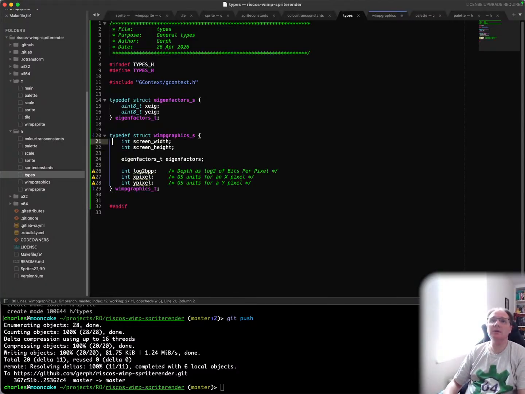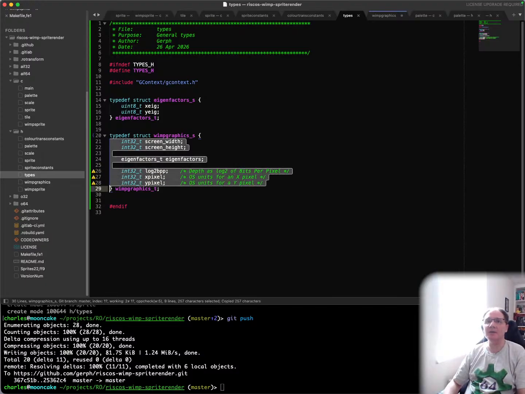So let's give these proper actual sizes, so we're not going to be getting different sizes of data in these. That'll make it a bit easier. There we go. Okay, let's give this a whirl. We just need to populate these now.